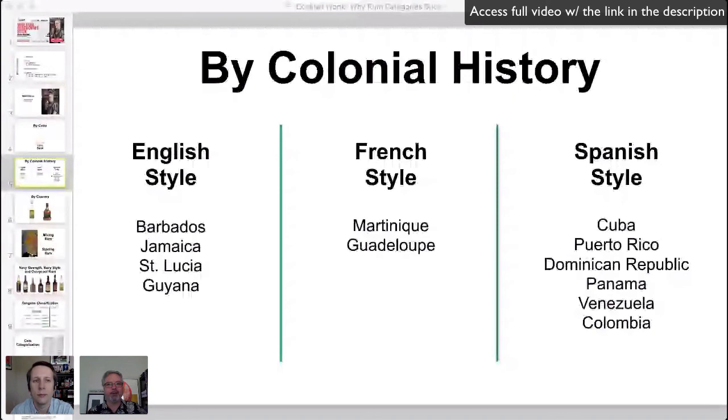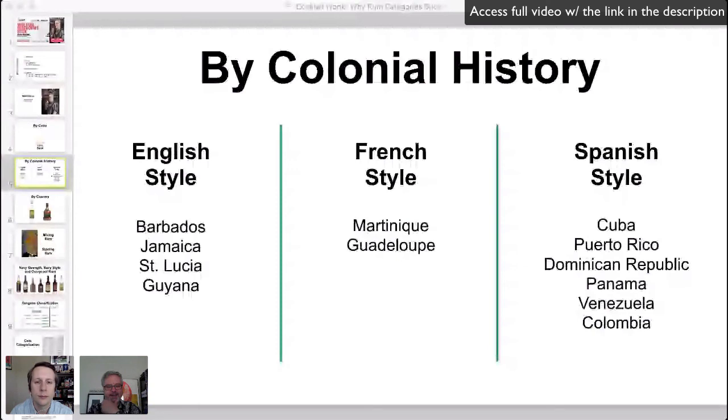Some clever people, and I'm not going to say the French invented the style, but they started saying, well, screw molasses. Let's just make rum from the cane juice directly. You actually get more yield. You're not taking some amount of the fermentable sugar and shipping it off in the form of sugar. You're using all that fermentable sugar to make rum. So the French islands in particular adopted the use of cane juice, and it happened slowly. It wasn't an immediate thing. It happened over the course of a century or so.